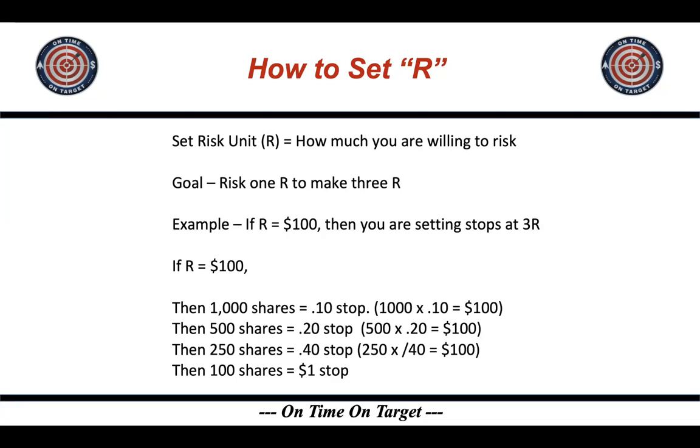You can be out of a trade in a matter of seconds, and you can also make 3 times your R in a matter of seconds. So it just moves very quickly. That's why you have to know exactly what you're doing and take the right amount of risk. If you don't care about your trade, you're taking too little risk.